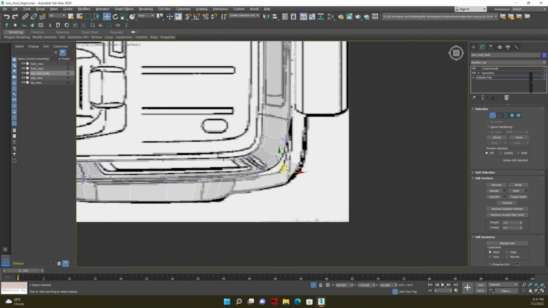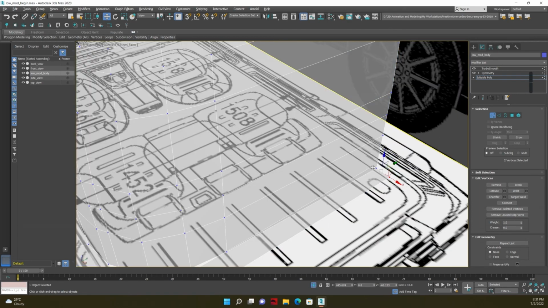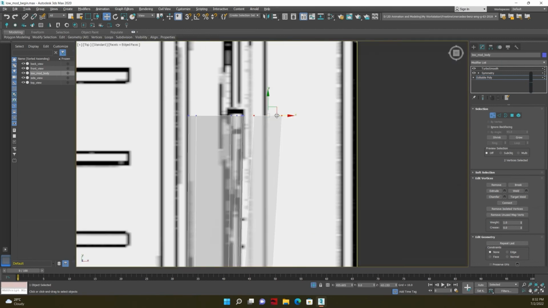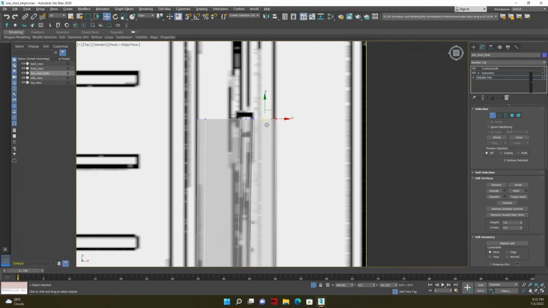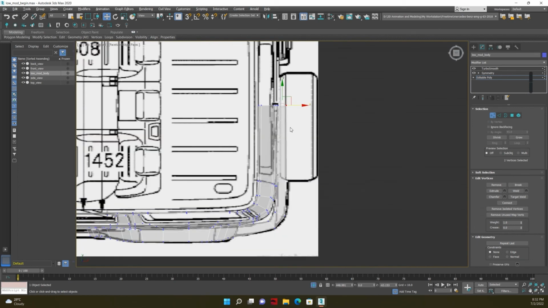W to select and move, E to select and rotate, and to scale we can use R, as shortcuts I told you before. So I can put them here and set both these values to 0. The buffer should be in here, right?